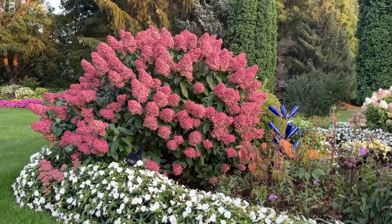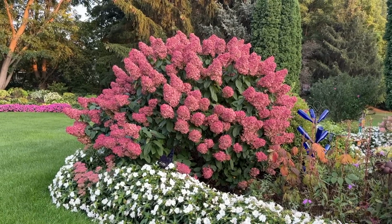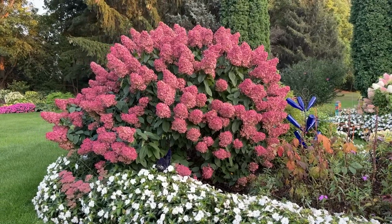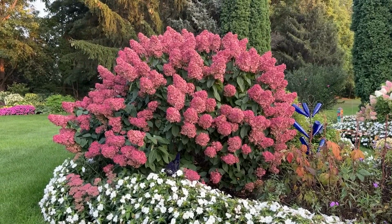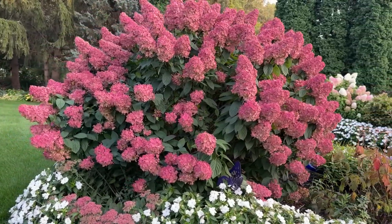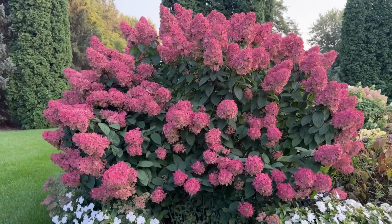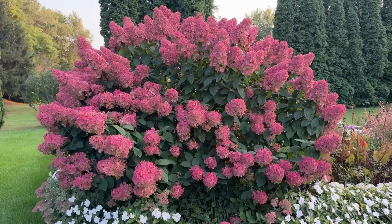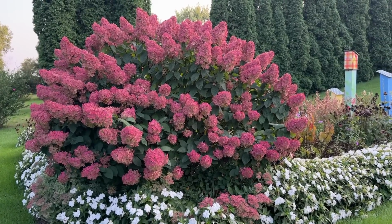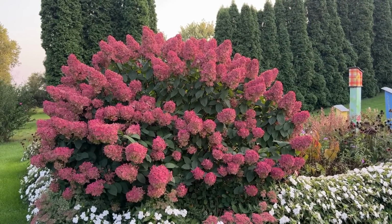So Firelight is in its absolute prime right now in the garden. Oh, this thing is so gorgeous. It starts off with crisp, clean white blooms, and as those flowers age, they take on this beautiful magenta color. Firelight is about 7 foot tall or so here in my garden. And this is another one I've trimmed back to 18 to 24 inches just a few years ago because it was getting big like it is now, and I wanted to kind of refine the size. Well, it didn't take long, and it's right back up there again to a really nice full plant.